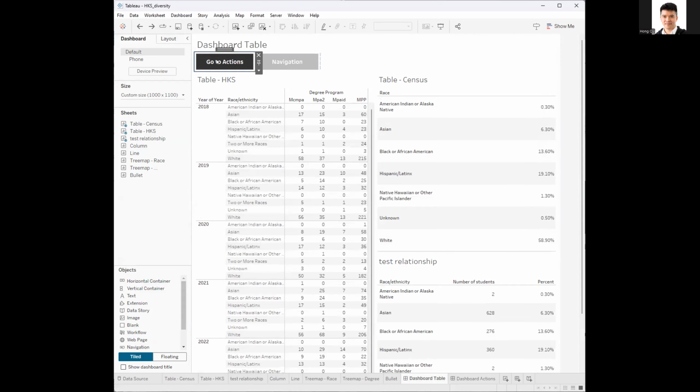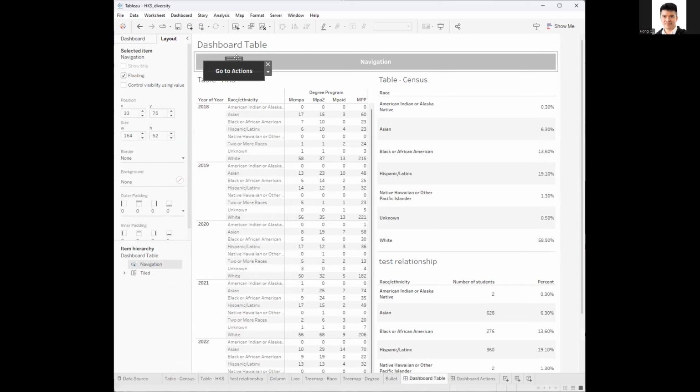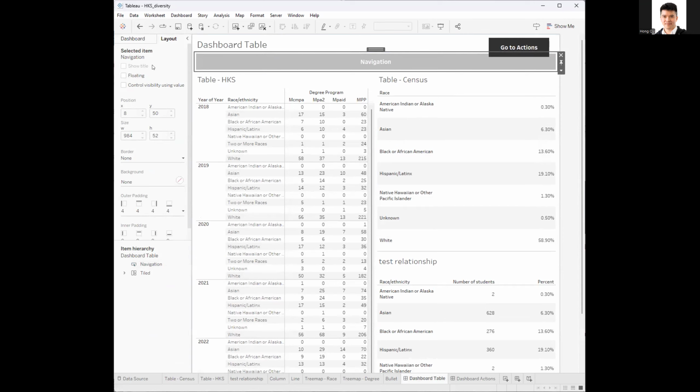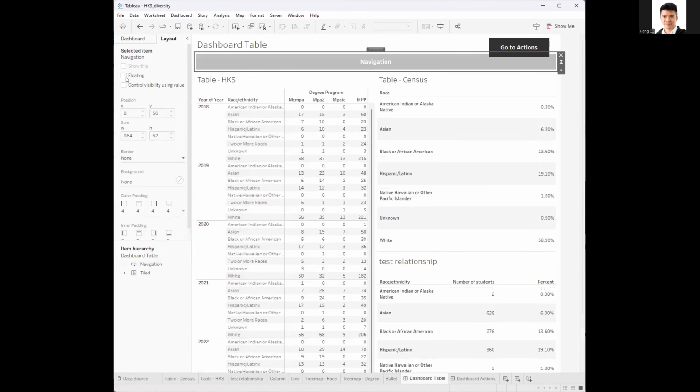Another option is you can make it floating in dashboard design. There's this notion of layout, floating, and floating is exactly what it means. It's floating anywhere. You can put it anywhere you like. So if I want to put it here, I can just let go and leave it here. So that's floating. This you can also make floating. If you uncheck the floating, you'll snap into the grid.